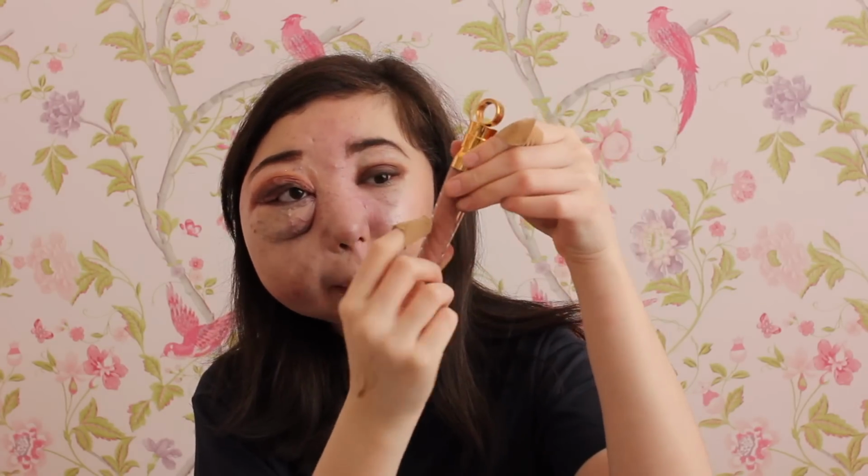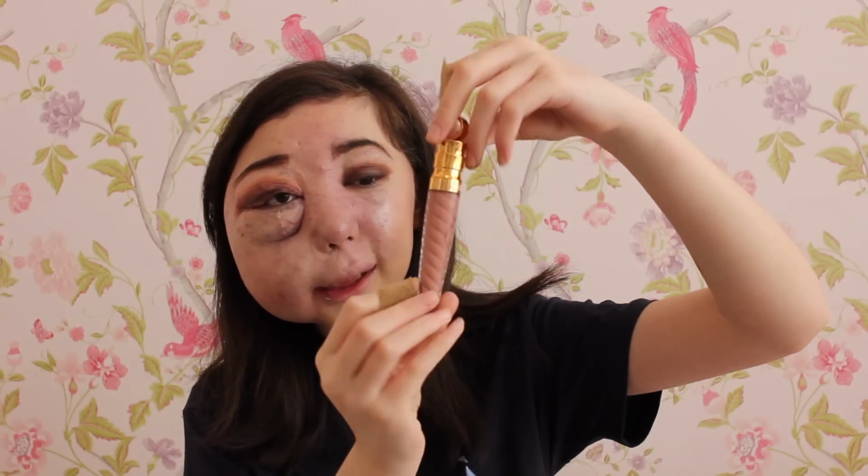Right, now, what do we have left? Lipstick. I'm really hoping for something good. So this is from the brand Crema Dough, and it is their liquid lipstick. This looks really nice, actually. It says 24-hour wear, which is definitely not true. Nothing's 24-hour wear. And this is actually a really nice colour. I quite like the packaging. The top is a little bit plasticky and cheap, but the bottom bit that actually shows the product has a swirly whipped look to it, which I really like. I've got high hopes for this, so don't let me down.